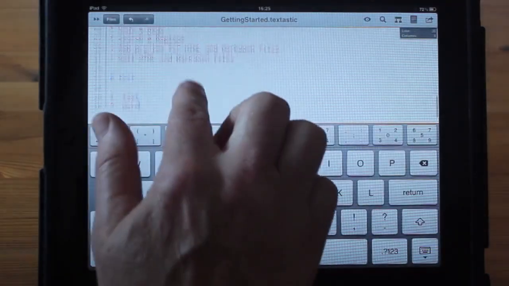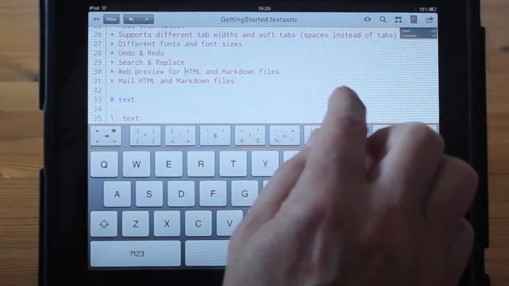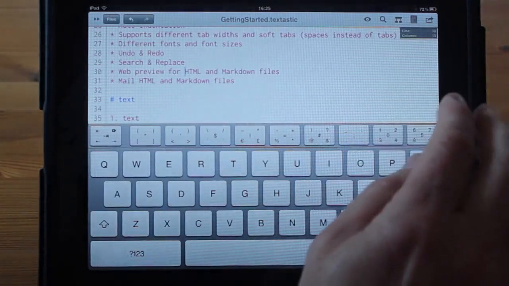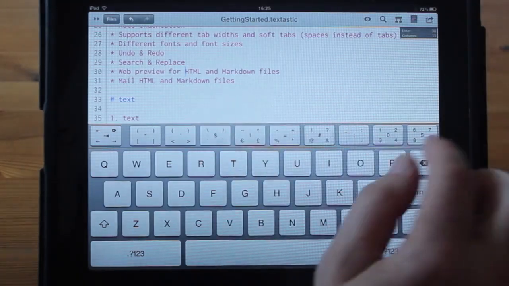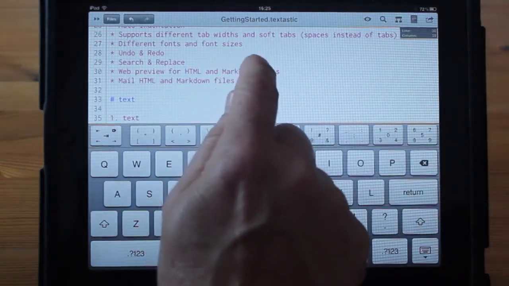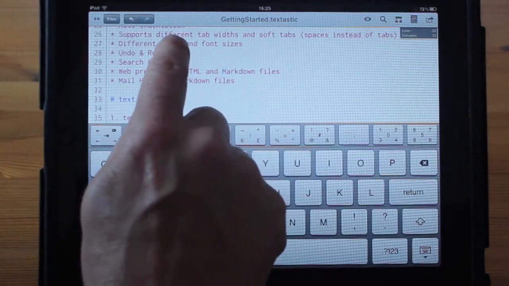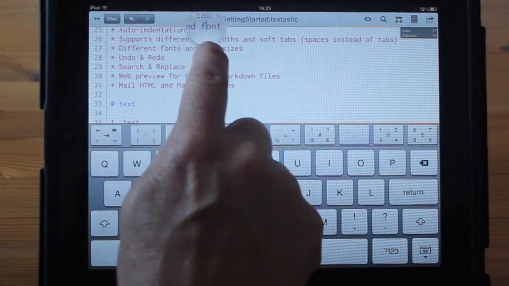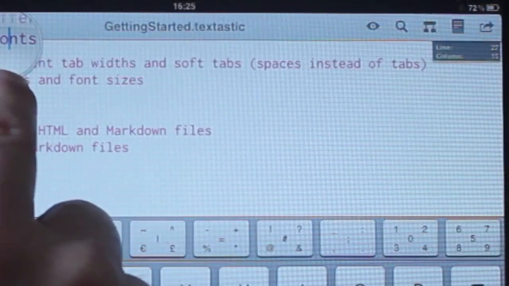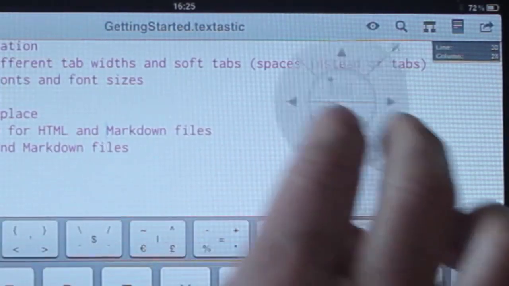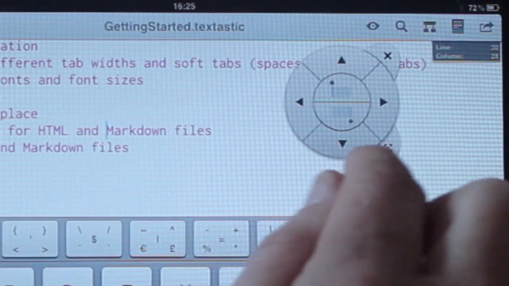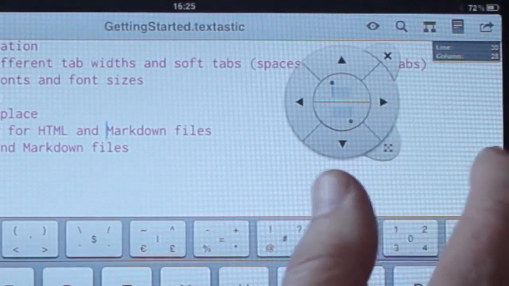Now one of the really useful things about this is that, for instance, this bit here, I might want to move the cursor around in the document, and instead of having to just go and find it by touching the place and then moving that around, which sometimes can be a little bit difficult, I find the best way to do this is to use a little tool that comes with this, and it's a cursor navigator.